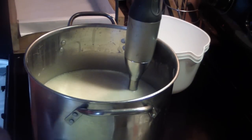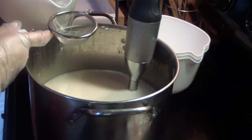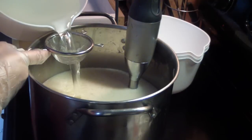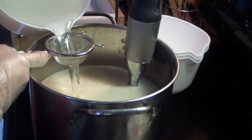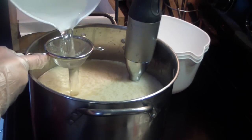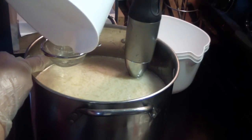I'm making my Bella's Romance soap, and I'm totally at room temperature. And this time when I make it, I'm going to do a little bit different color scheme.